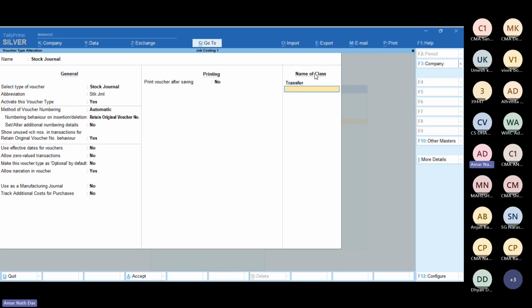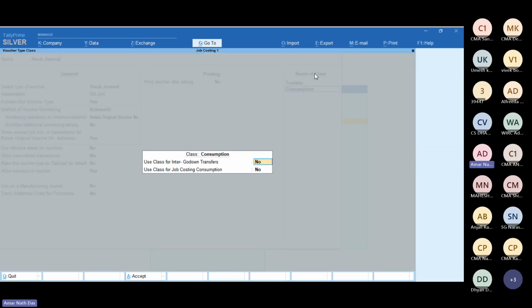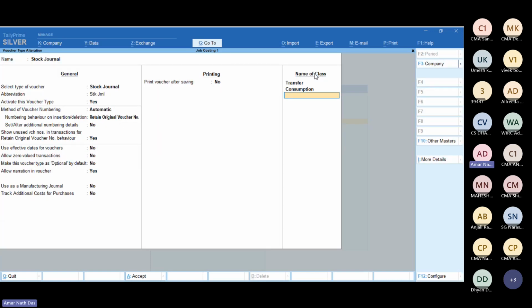Under the same screen, it will allow you another class for creation, that is called consumption. Similar question arises, but consumption is not a case of godown transfer, but is a case of job costing consumption. So you have to activate the second option as yes. Okay. So enter and accept. So the next step is done.